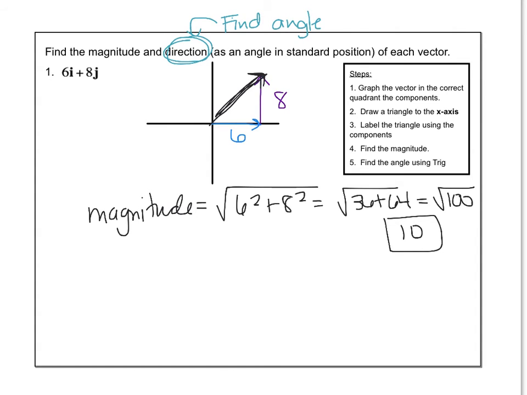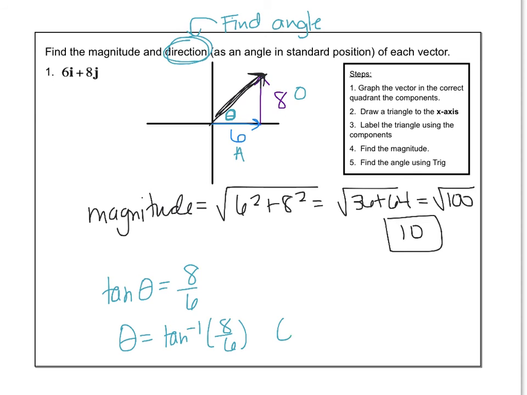And this one's in the first quadrant, so it's going to be relatively easy, but I'm going to put theta in the picture. And if you look at the picture, we have opposite and adjacent as our two sides, so we're going to use tangent to help us find it. So it's going to be tangent of theta is equal to 8 over 6. And then to move the tangent to the other side, I have to use the inverse. That's what I'm going to type in my calculator to find theta. And what you get for the angle should make sense for the quadrant that you're in. So this comes out to 53.13. Since I'm in the first quadrant, that makes sense.